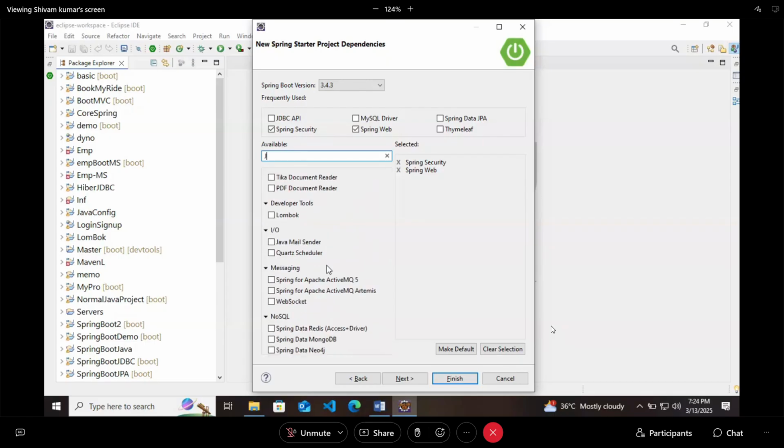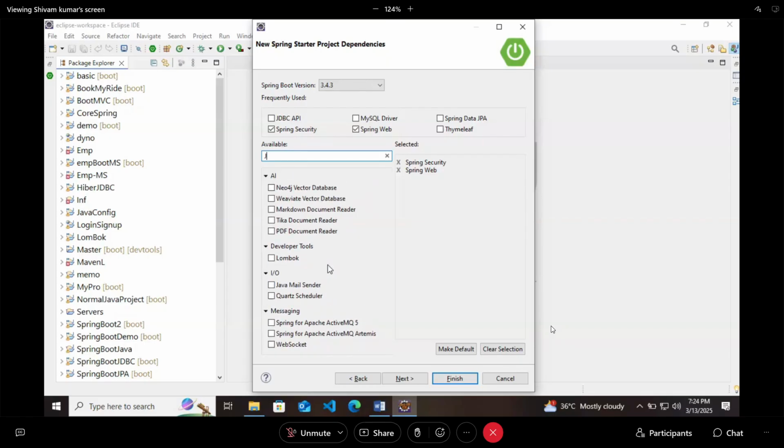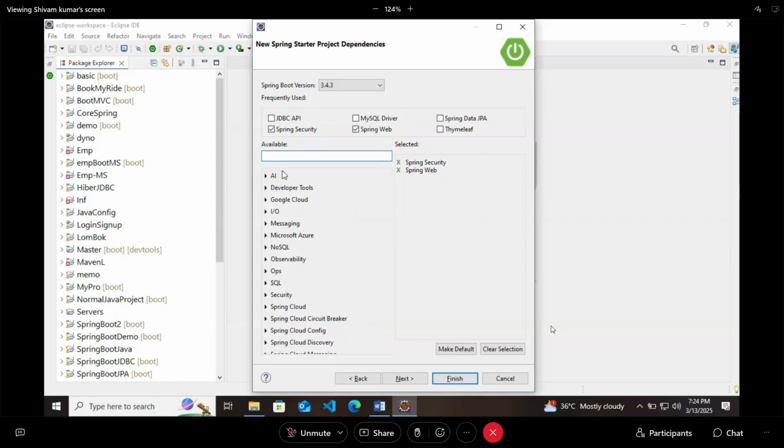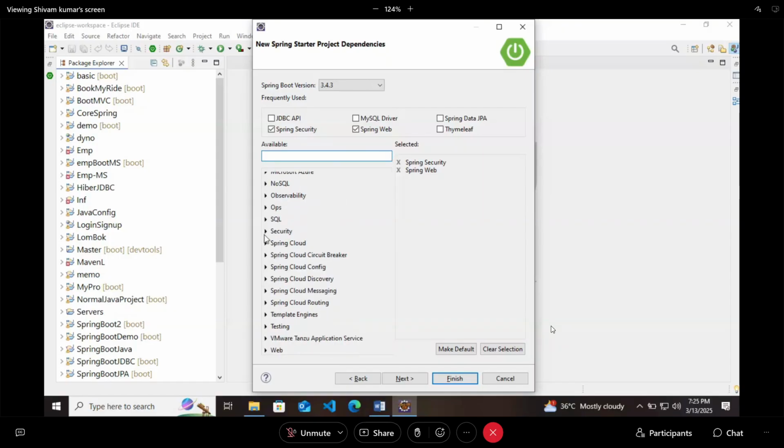So here these are not available. No problem. We will add them from Maven repository. So here you can add the dependency of Spring Web and Spring Security.